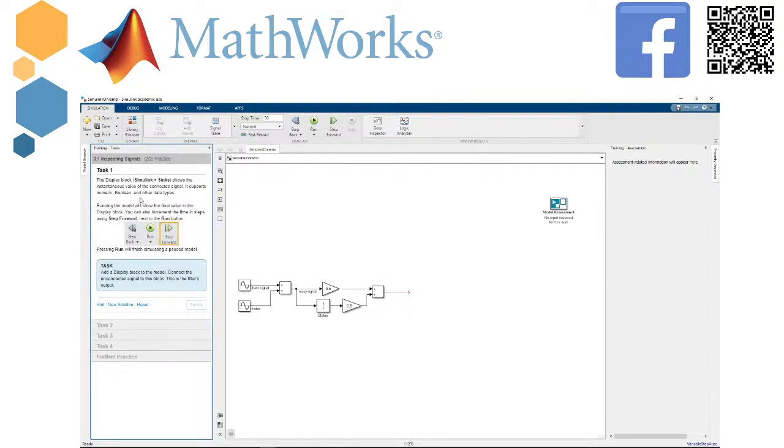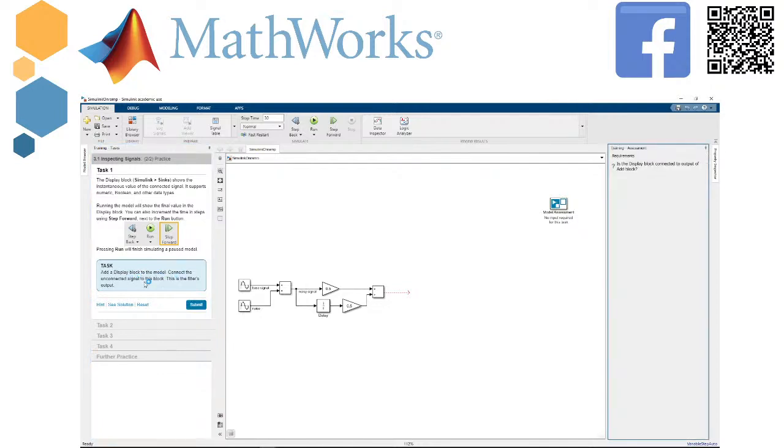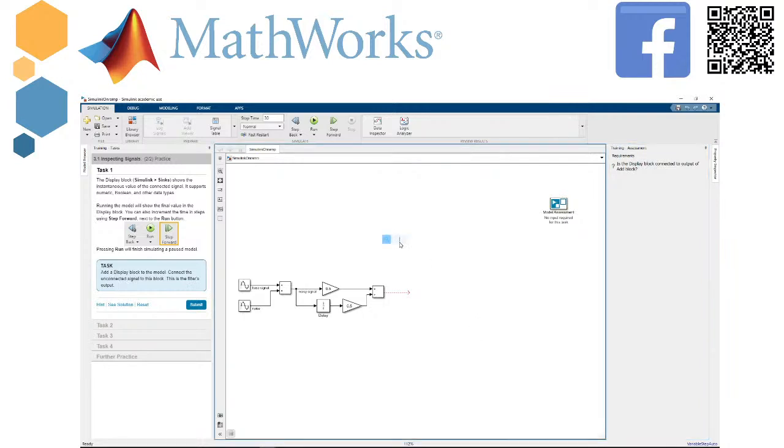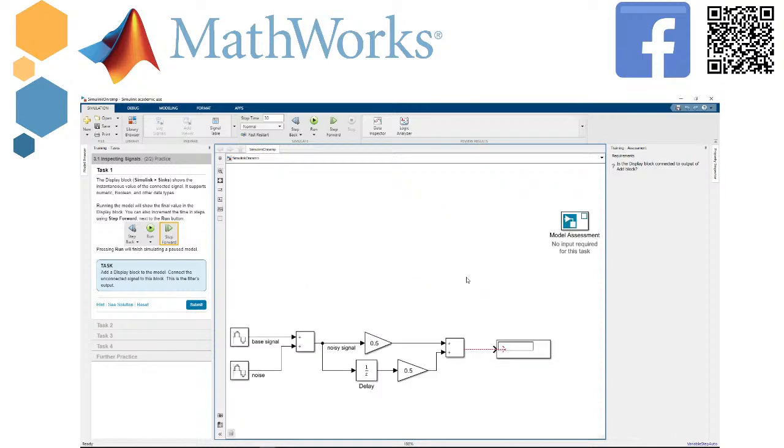The first task is to add a display block to the model. Connect the unconnected signal to this block. This is the filter's output. So I want to understand what is going on at the end of our simulation. So this is our display block. Let me zoom in.